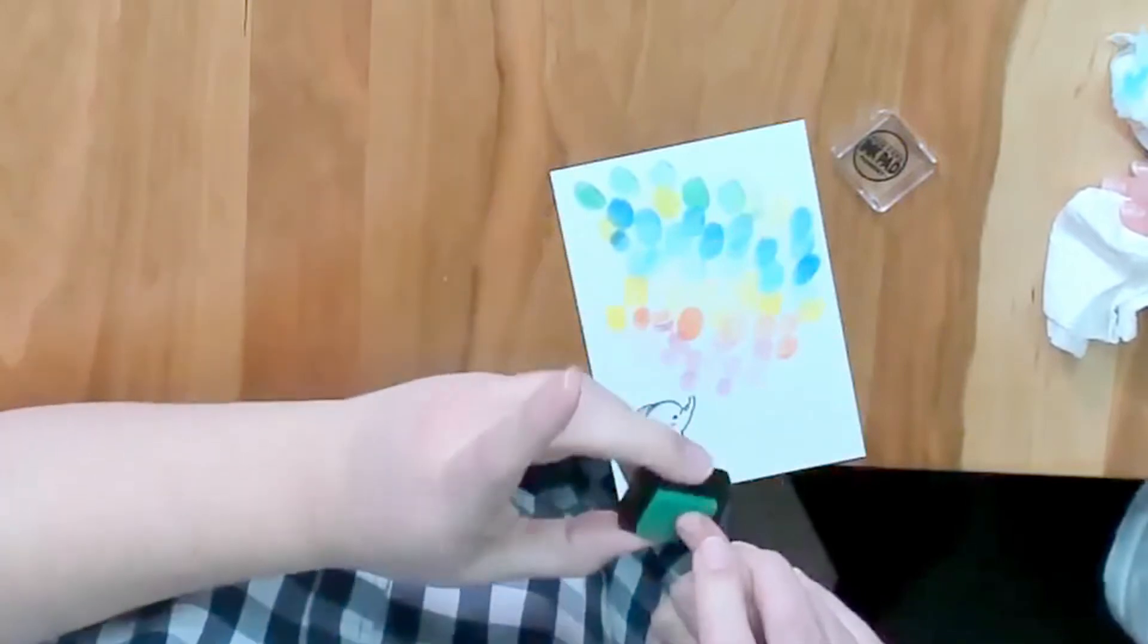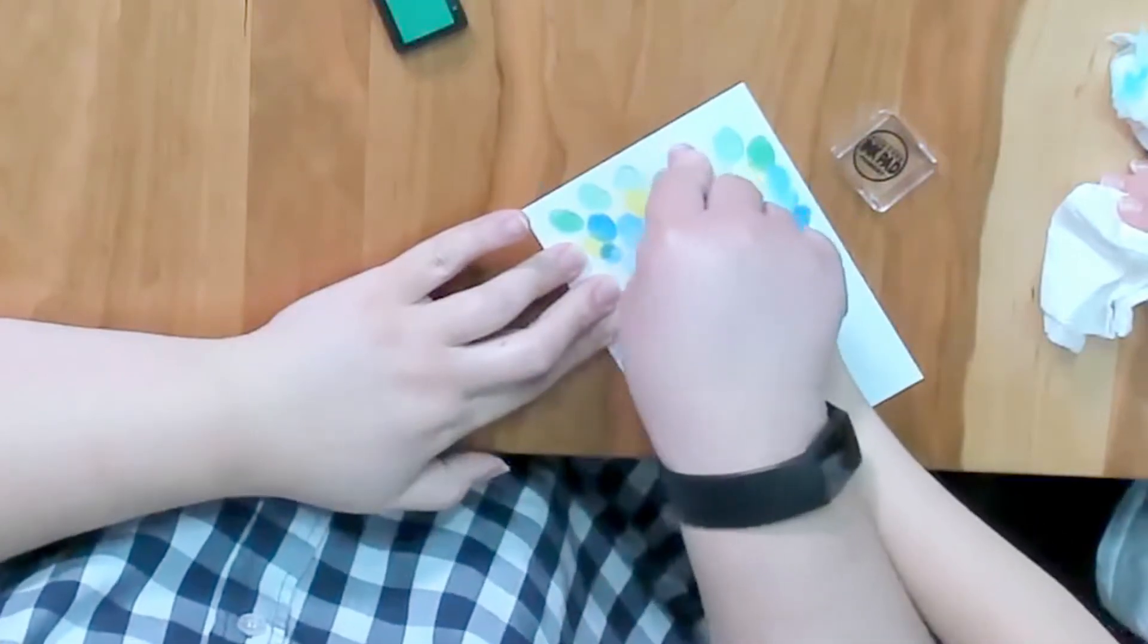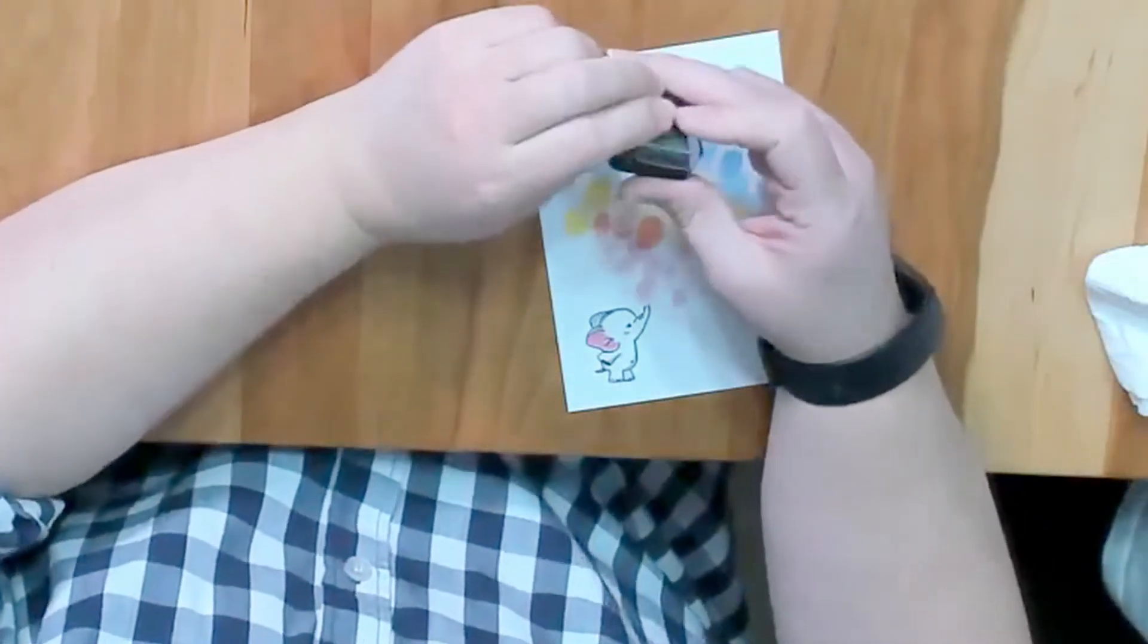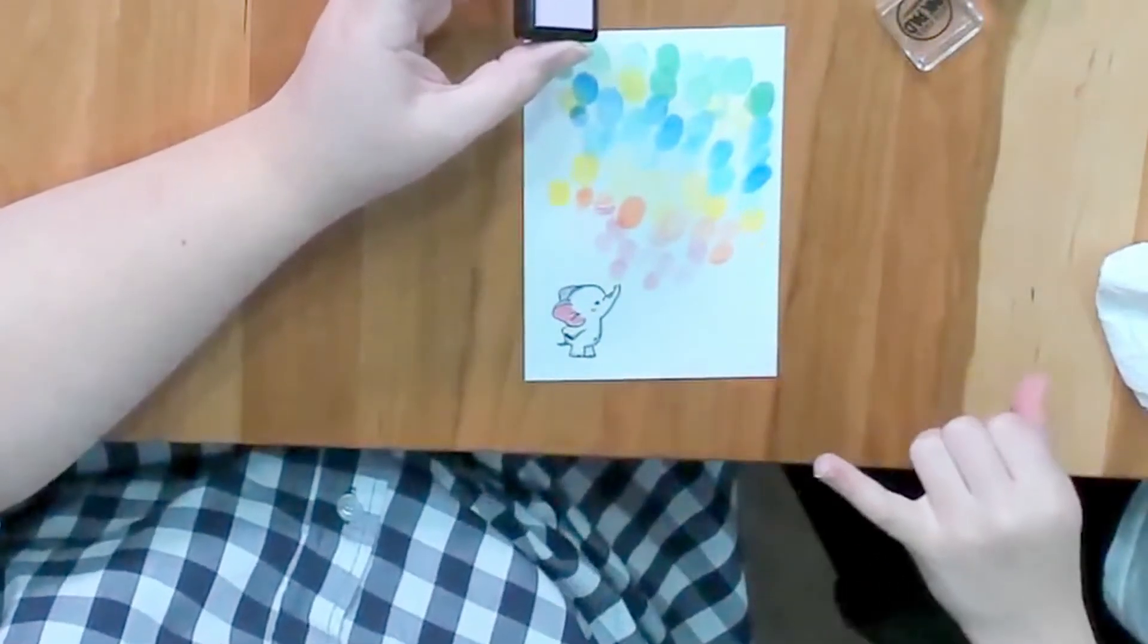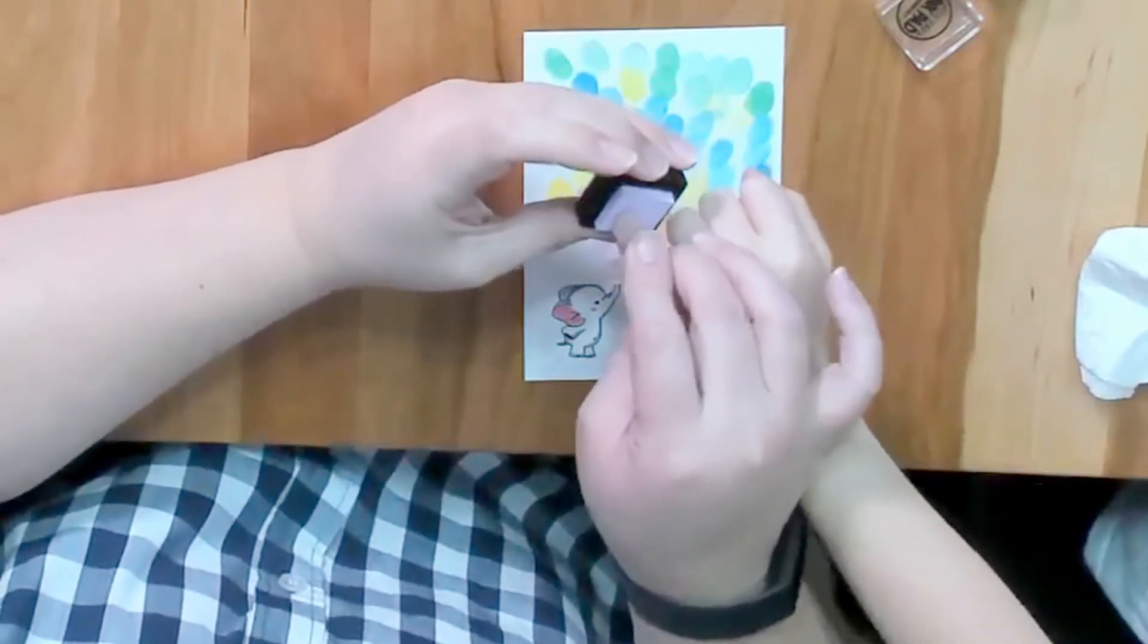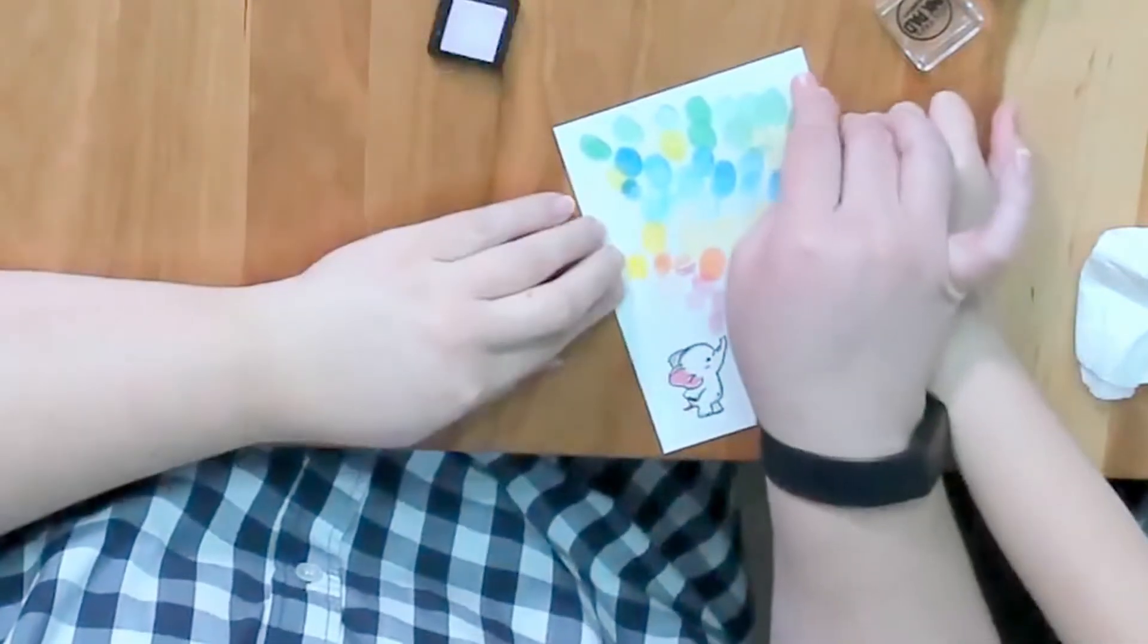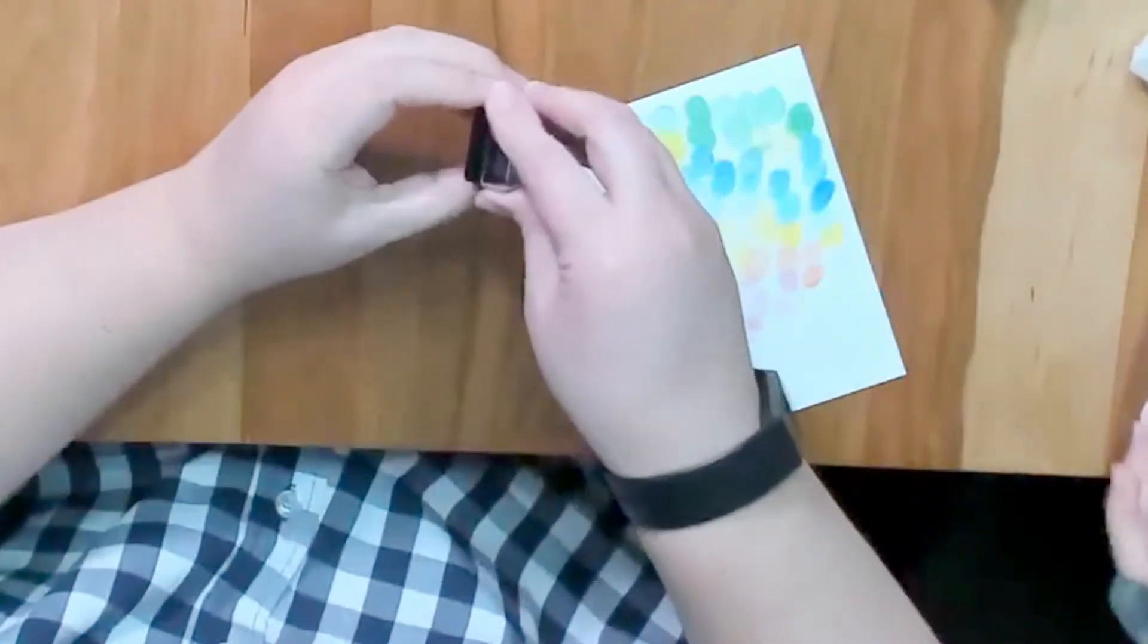We're probably not going to get all of them in there. If you do have smaller children, recommendation: put something under it so they don't stamp off of your work surface and you got ink all over your table. But it's acrylic, you can always clean it. This is our only last color we got to put in. We're going to try to be careful here since we are at the end. This is a very light color so we're going to use a darker color. The darker purple.